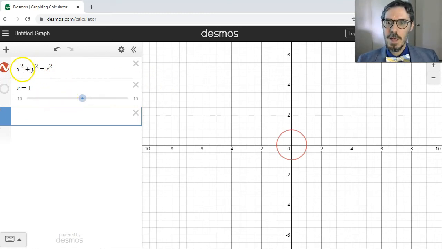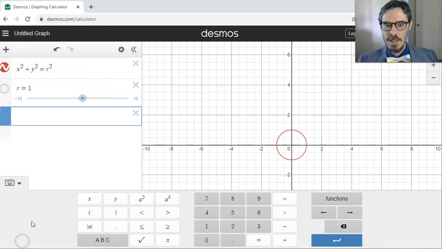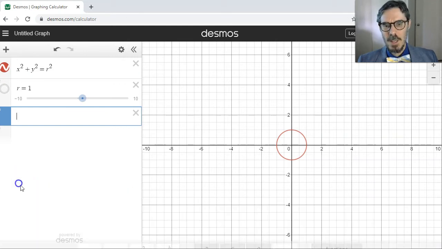Now, when I typed that, to get the squared, you can just type Shift 6 to get the little up arrow caret symbol. When it does it, it moves into the superscript. And when you finish typing the number for the superscript, you can just press the plus and the equals, and Desmos will automatically come back to the main section for those. You kind of try things on Desmos and if it doesn't do what you want, you can adjust it. There is a full keyboard here if you want to start playing with exactly what things look like. But most of the time I just type and play around.